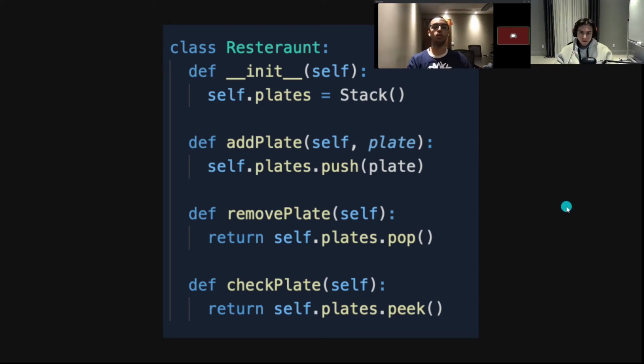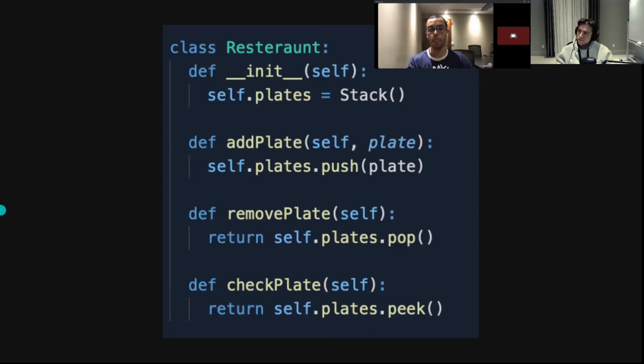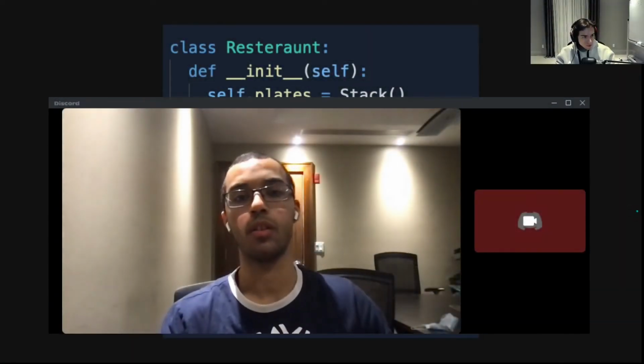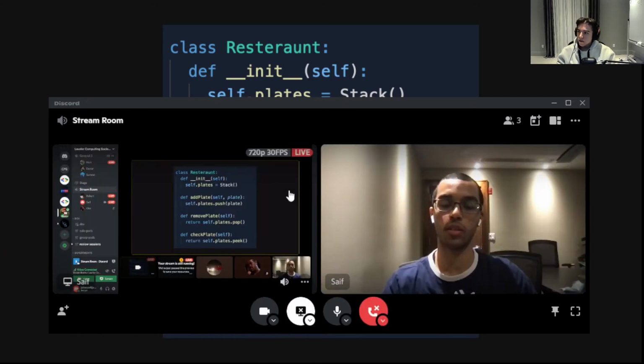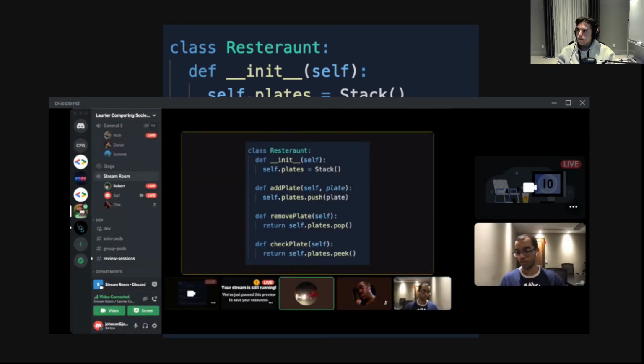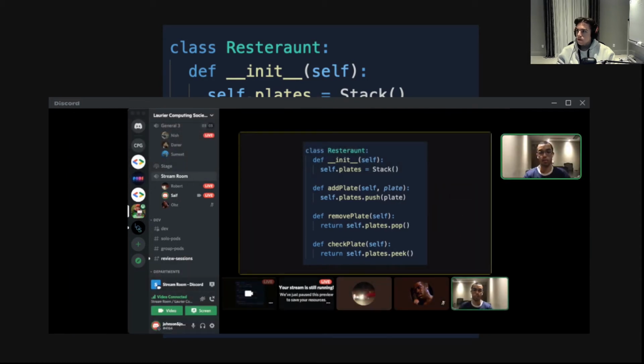All right, and now I'm going to share my screen where we can walk through it a little bit further. Can you see my screen? Yeah, one sec. Let me just pull up your screen share. All right. So I have on me now Replit, where we wrote out the stack and the restaurant example, and we have some test cases. We're going to walk through that.